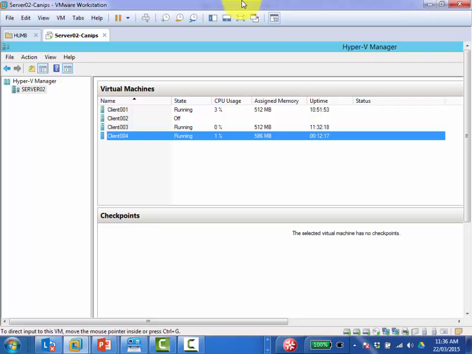RAID 0 is that you have 10 hard disks and you create one volume of these. One C drive, and each hard disk is 100 GB. So total space, how much do you get? 1 terabyte.